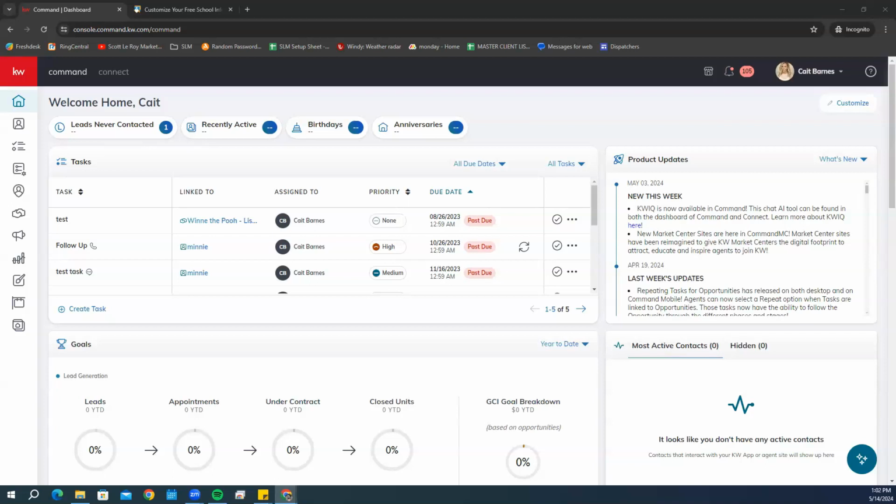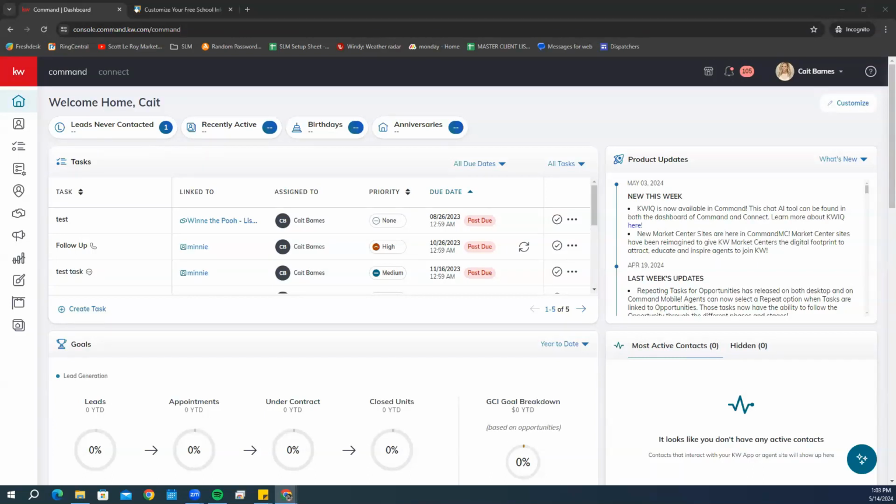So some of the things we're going to cover is how to add some additional pages to your website. We're going to go over how to add a mortgage calculator page, the local school search, the home evaluation tool page, and the why work with Keller Williams page. And also the download my app page. So we're going to cover each of those today.